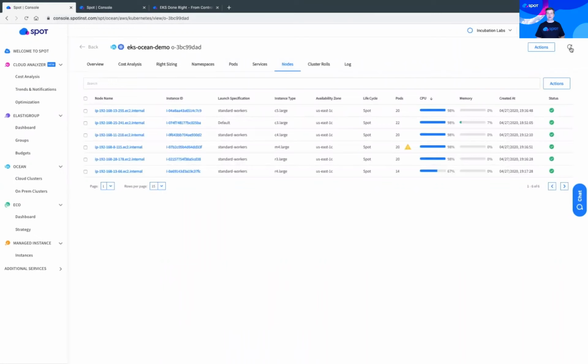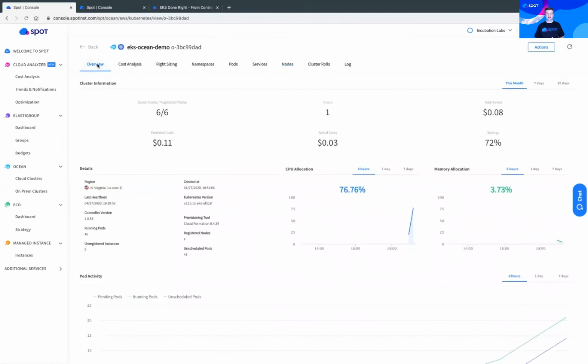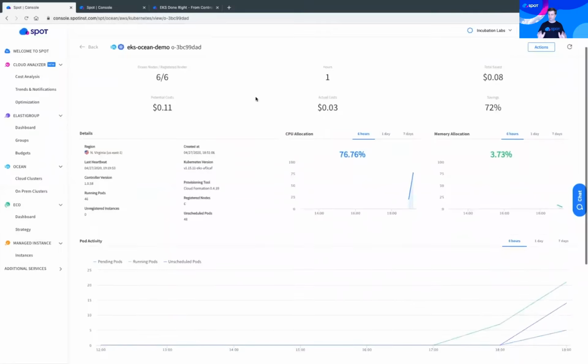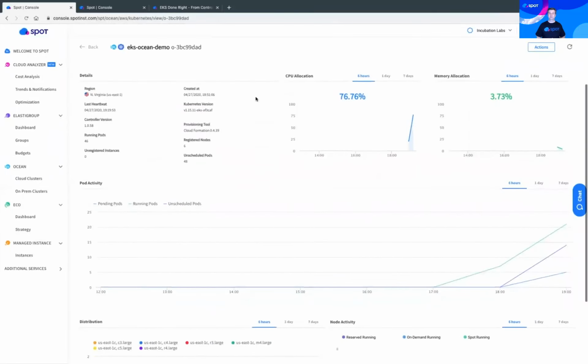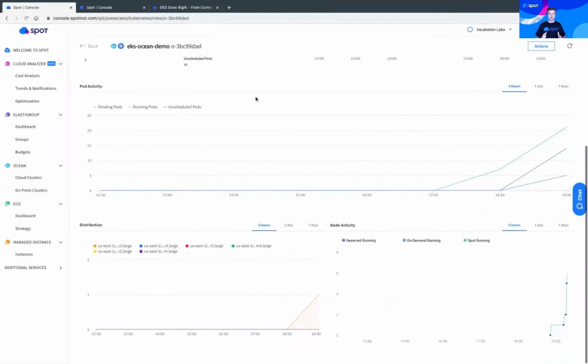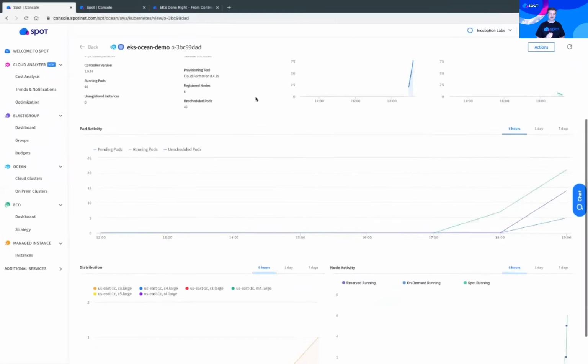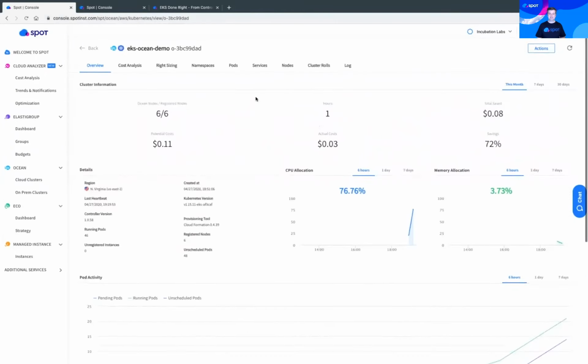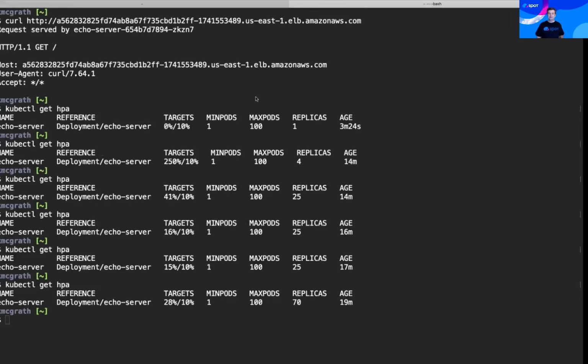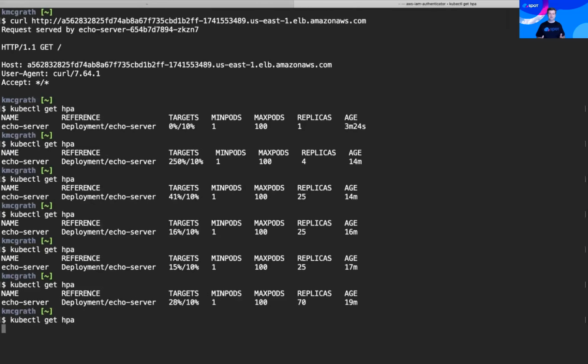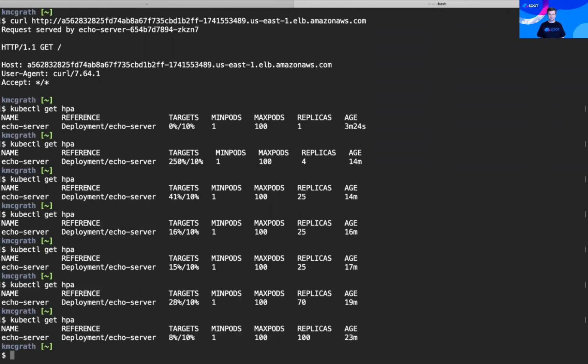And if we refresh, we'll see here that we're now up to 5 workers. And those 5 workers are handling all those 70 pods. And this is just a warning that this one instance is happening to get close to the maximum number of pods that it's allowed to run. We're completely healthy. And then from our main page, we can see all the pending pods, running pods, unscheduled pods, the different instance types we're using, and the allocation of how efficient we're being in our cluster.